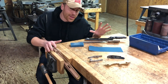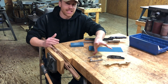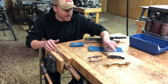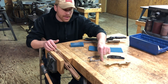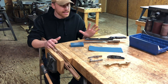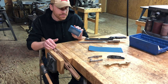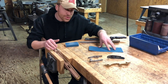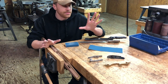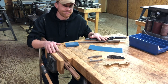All right, I think we've got everything we need to get started here. We've got the 4 pieces of hardware for which the pockets need to be smoothed out, and that is the trigger plate, the lock plate, the barrel tang, and the trigger guard. And all that I plan on needing to use to get that done is just our 150 grit sand block here, but we've also got some loose 150 sandpaper, and just in case things get ugly, we've got a crosscut file and even a rasp.